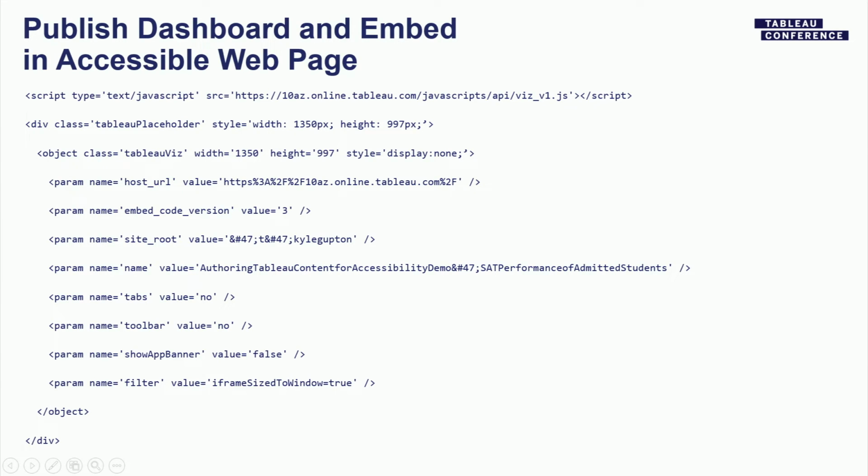Yes? So the UI, the Tableau Public website, is not accessible. But if you create and publish a dashboard to Tableau Public, you can embed that dashboard in another web page, and that dashboard has the possibility of being accessible if you designed it correctly. And if you create a dashboard using the Tableau desktop application and publish it internally, is that accessible? What do you mean by publish internally? On our Tableau server. Yes, if you follow all of the right guidelines that I'm talking about here, you can make an accessible dashboard.